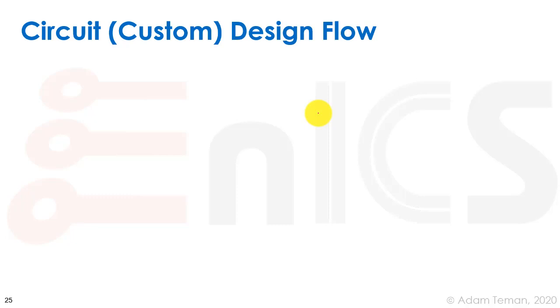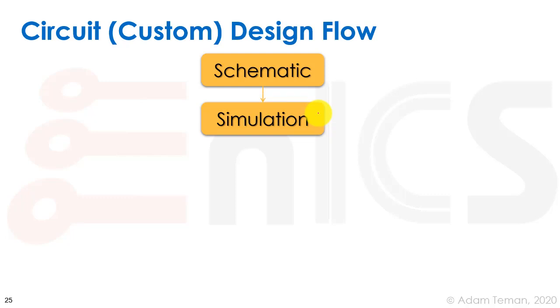When we go down into the circuit design flow, the custom design flow, which is what this course is basically focusing on, we start with a schematic. We draw a schematic, how the transistors, how the devices connect to each other. We take this schematic and we bring it into a simulation tool, we write a test bench, and we simulate and see that our circuit that we designed does what it should. If not, and it probably won't work the first time, we iterate back into the schematic, we make changes and run simulation again and keep going around and around.